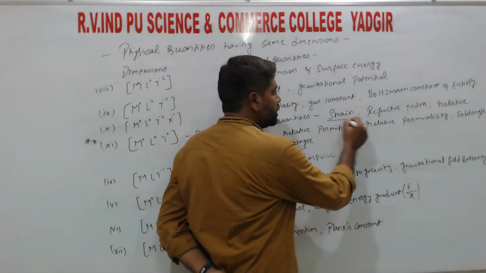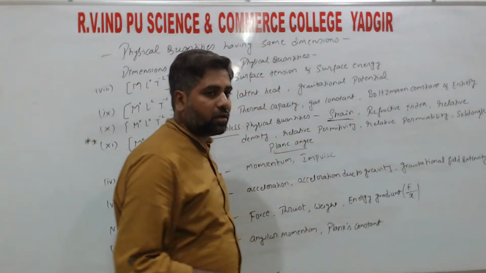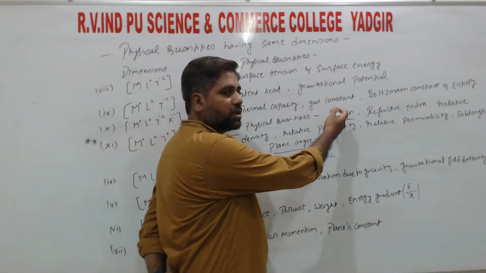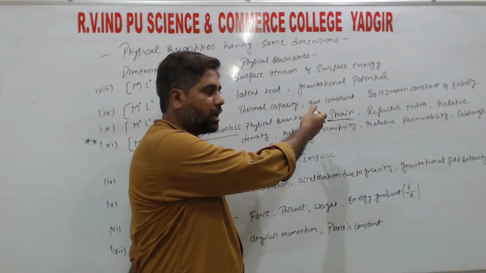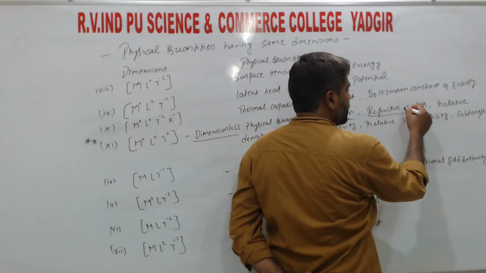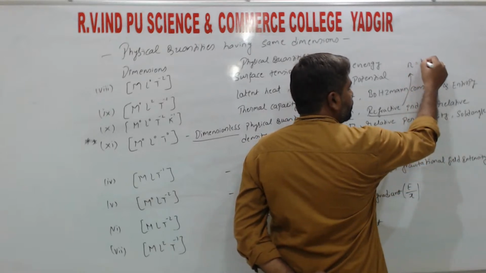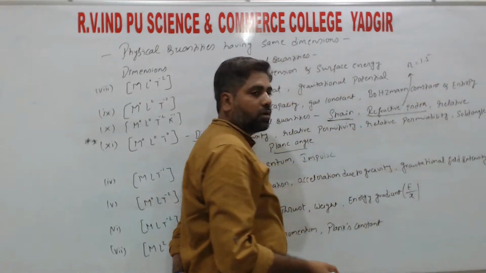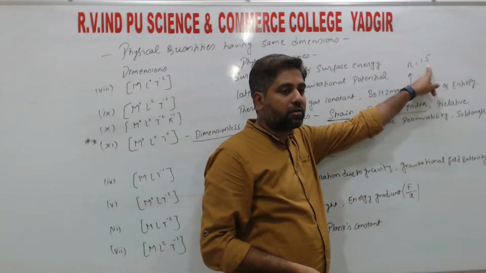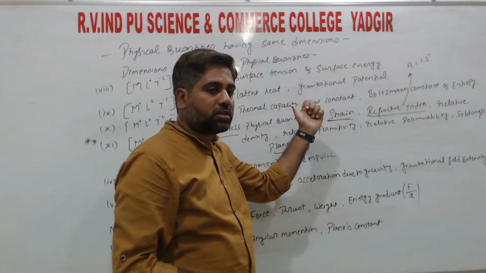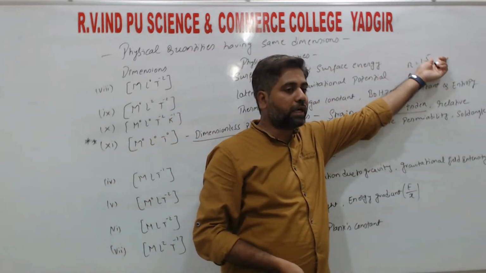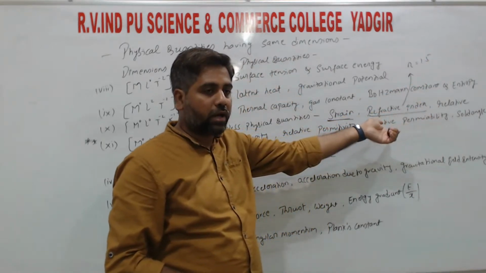ಸೊ ಅದನ್ನ ನಾವೇನಂತ ಕರಿತೀವಿ? ಕಾನ್ಸ್ಟೆಂಟ್ ಕ್ವಾಂಟಿಟೀಸ್ ಅಂತ ಕರಿತೀವಿ. ಸೊ ಸ್ಟ್ರೈನ್ ಈಸ್ change in length by original length, right? So numerator ಕೂಡ length ಇರುತ್ತೆ, denominator ಕೂಡ length ಇರುತ್ತೆ. So length cancel ಆಯ್ತು ಅಂದ್ರೆ ಅಲ್ಲಿ ನಮಗೆ ಯಾವುದೇ ತರದ್ದು ಯೂನಿಟ್ ಸಿಗೋದಿಲ್ಲ, right? So strain. Next, refractive index. So this is a constant. So this value is n equals 1.5, that is for glass. So glass ಗೆ refractive index value ಇದೆ. So this value is a constant, that is the dimensionless constant. ಇದಕ್ಕೆ ನ್ಯೂಮರಿಕಲ್ ವ್ಯಾಲ್ಯೂ ಇರುತ್ತೆ, ಬಟ್ ಇದಕ್ಕೆ ಯಾವುದೇ ತರದ್ದು ಯೂನಿಟ್ ಇರೋದಿಲ್ಲ. ಸೊ ಯೂನಿಟ್ ಇಲ್ಲ ಅಂದ್ರೆ ಅದಕ್ಕೆ ನಮಗೆ ಡೈಮೆನ್ಷನ್ ಕೂಡ ಇರೋದಿಲ್ಲ, ರೈಟ್?